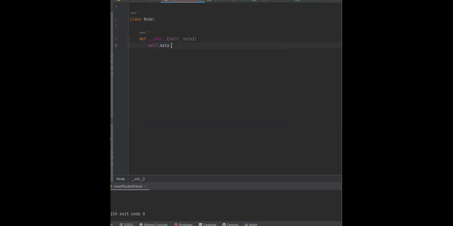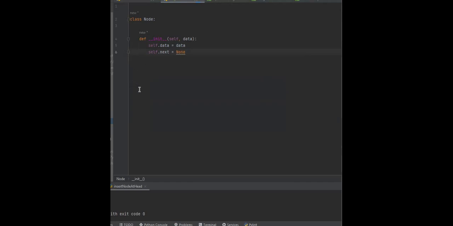That means self.data equals this data, and self.next equals None. This is the initialization. When you create a node, it should have the data element and the next pointer. The next pointer initially will be None. This is the node we have created.